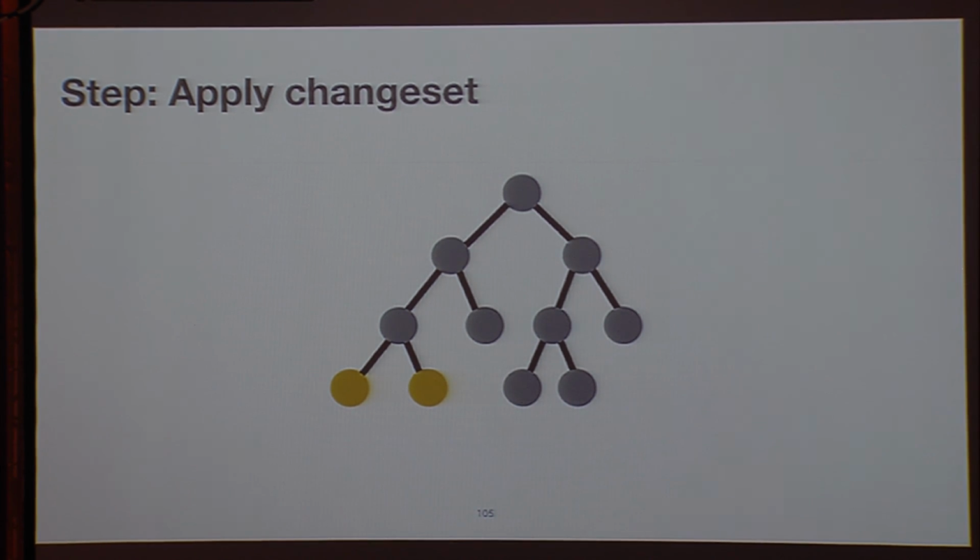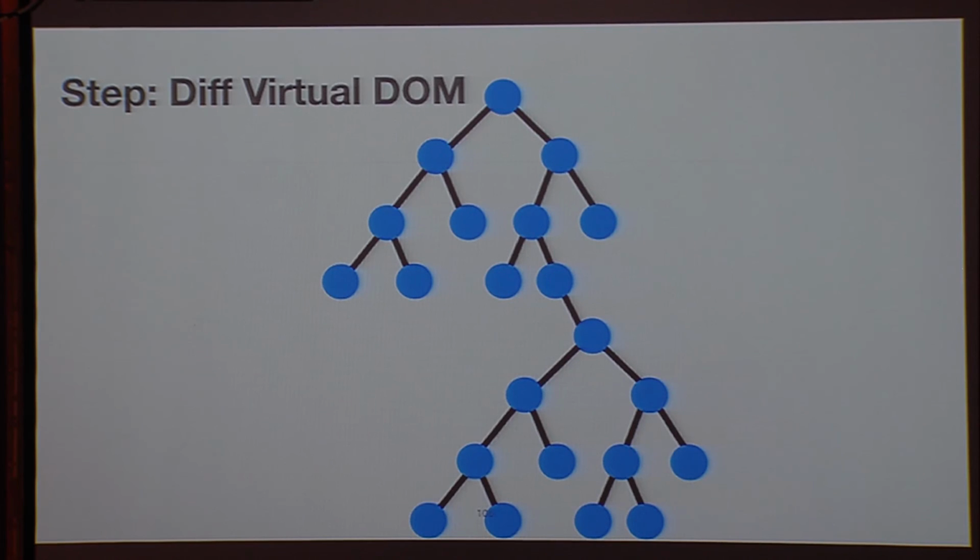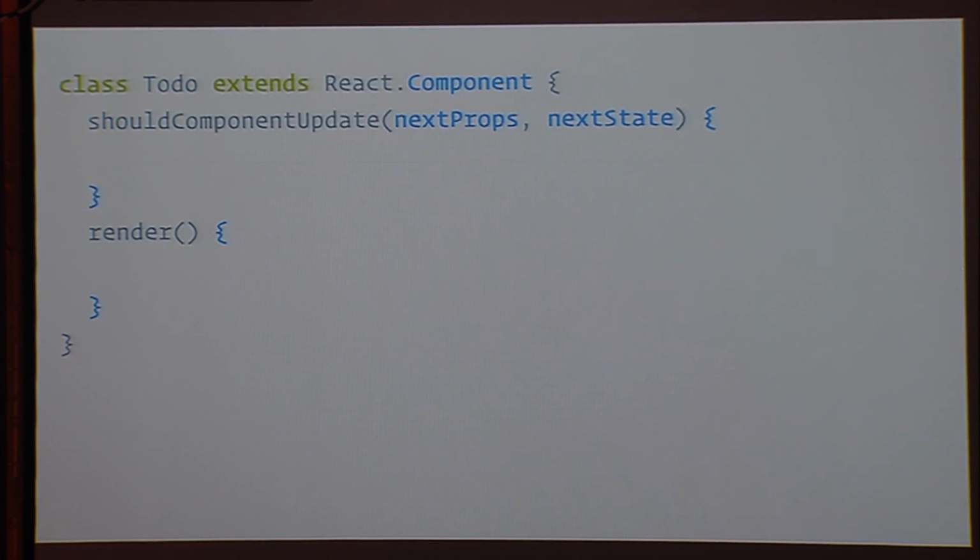Now, the problem is this works for simple apps, and this works for medium to pretty reasonably complex apps, but this doesn't really work in very complex apps. So what will happen when your DOM looks like this? Oh no, right? If we diff this every single time a key down event happens, we're not going to have a fun time. So what React allows you to do is to have a lifecycle method called should_component_update. So has anyone heard of should_component_update?